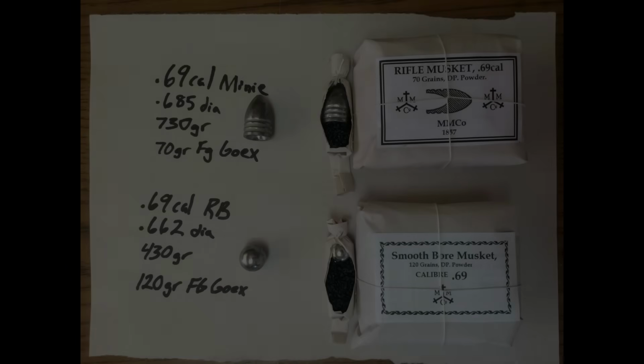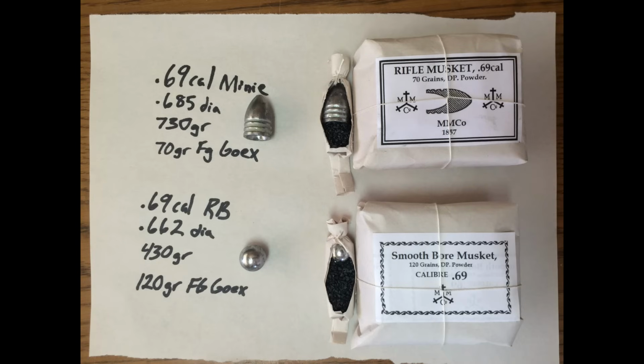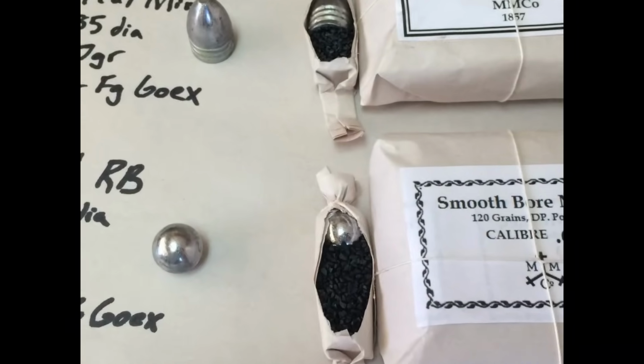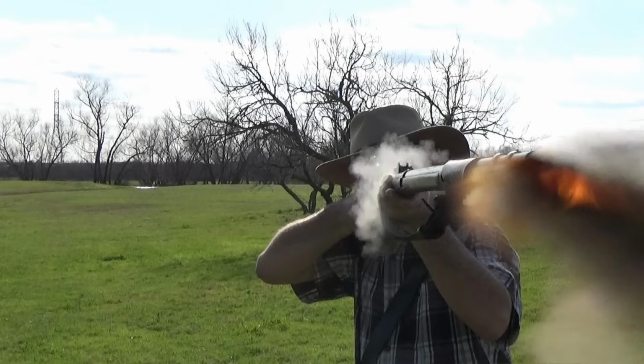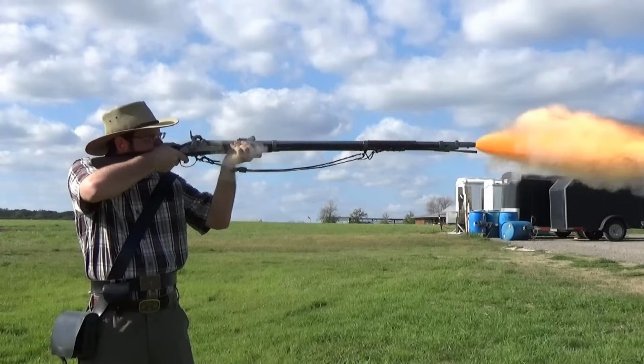Alright guys, in the interest of full disclosure, you're looking at a cutaway of the two different types of cartridges I'm going to be using in this video. There was some confusion in my previous video, and I'm hoping that this will clear it up. Also, there was some confusion about whether the 1842 is rifled. As you can see by that image there, it definitely is. So, let's go ahead and get started now that we got that out of the way.